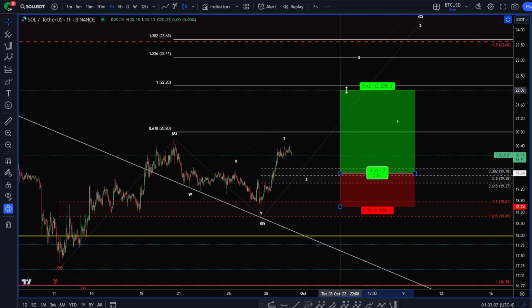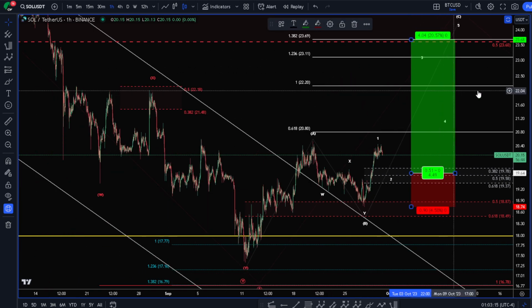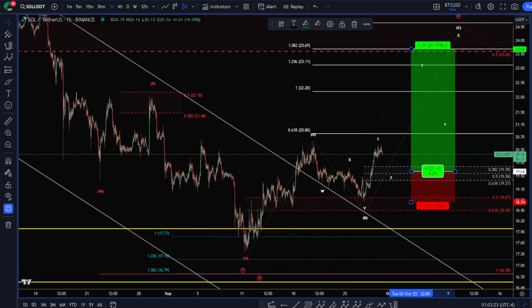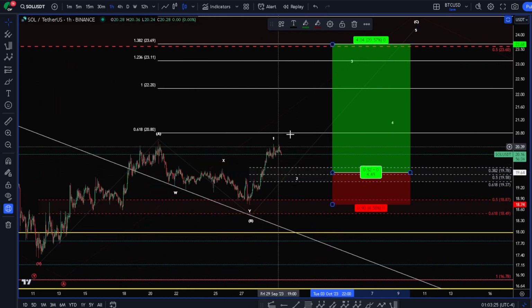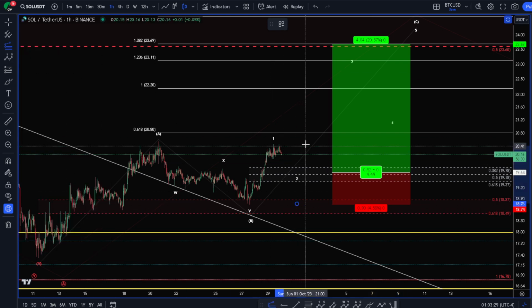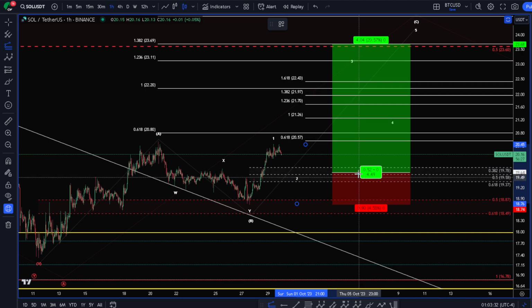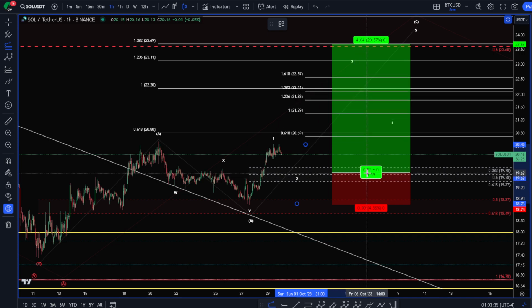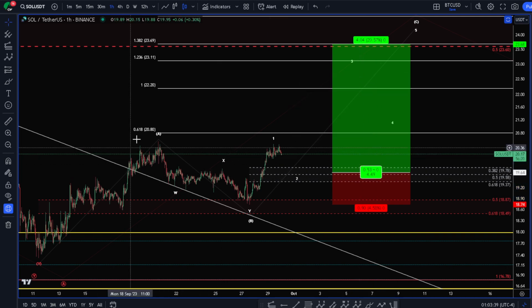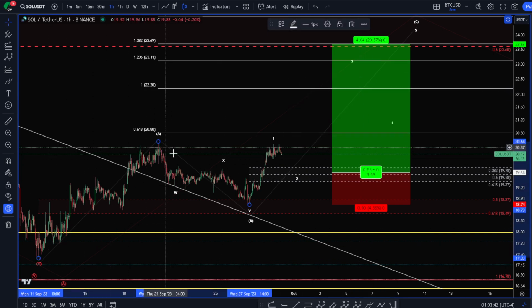And I'll be targeting first the 1-to-1, but I'm expecting higher if we get 5 waves up, to at least the 50% of the previous down wave, which is at 2360 and 2538, up to that area. And once we get the pivot for our second wave, then I'll be able to get even more defined targets to where we expect our 3rd, 4th, and 5th wave to come in. But until that happens, I won't be able to pivot that, just extending currently off this larger A wave off the B.